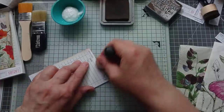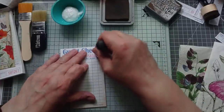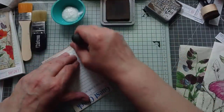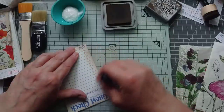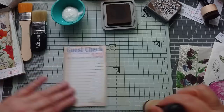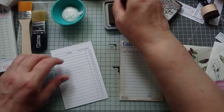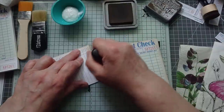Right, so I've got my glass mat out. I think it's easier to ink when you want to get more on the surface. I cleaned it as well - I tried doing this yesterday on my prototypes after I wiped some glue off and it was still sticking, it was terrible and it didn't work. So if I do all my inking first - that's one. Now I'm going to grab another guest check and this time I'm going to ink that side because I want to glue that back to make my pocket.